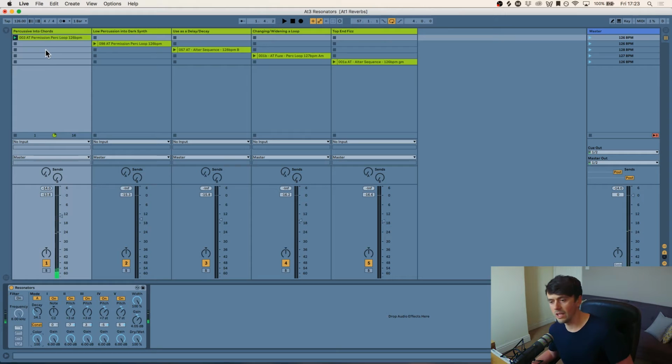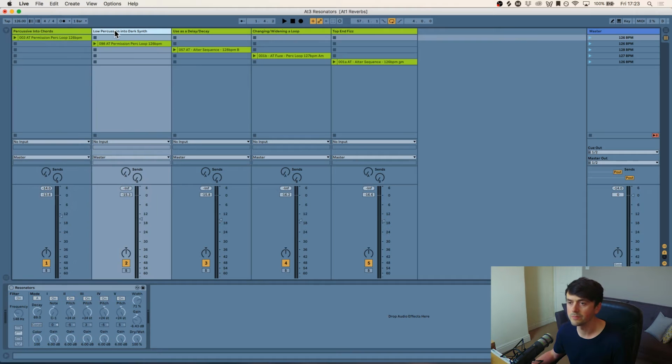So there's the first example and just a quick run around the Resonators plugin to give you an idea of how to use it and what it does.